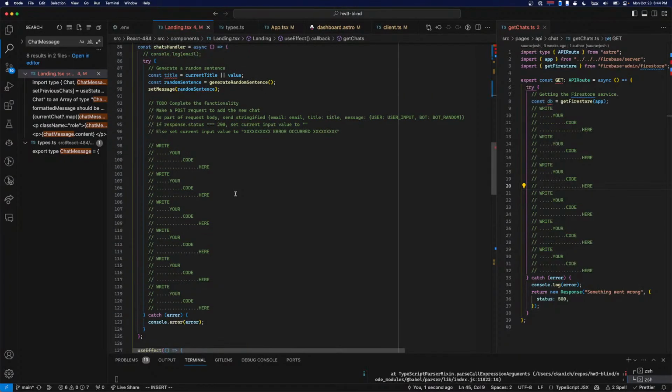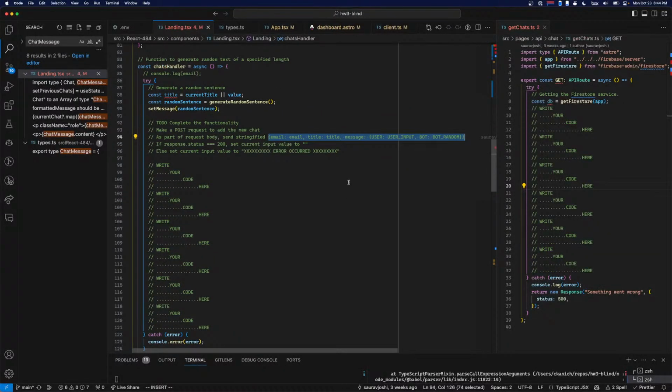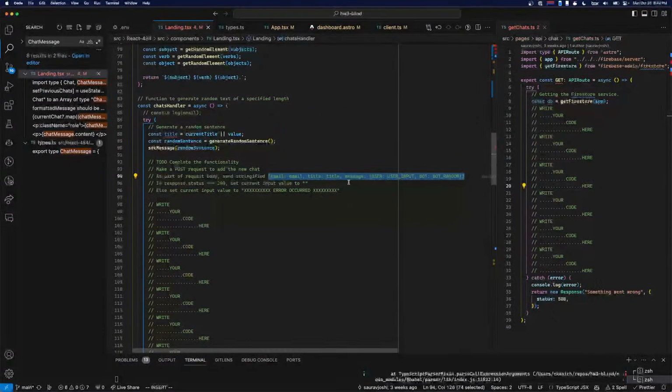I think I might have screwed myself over here. I've got to append to, so email, title, message, user, bot. This is what I have to work with. Bot random.